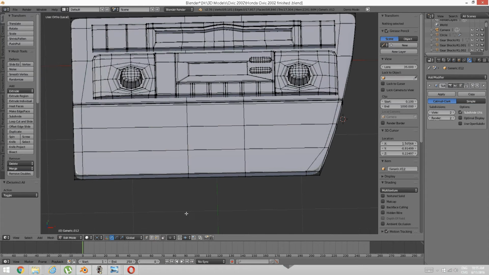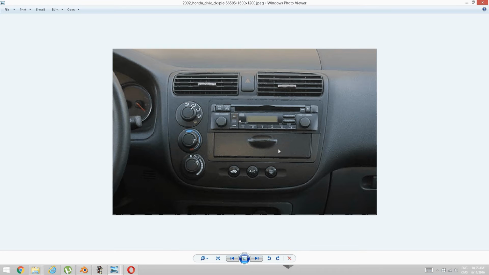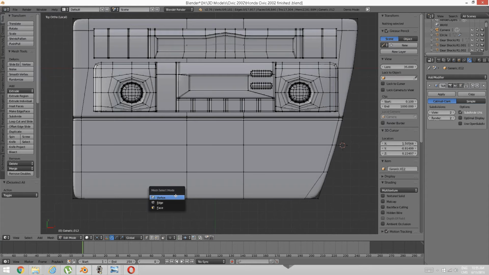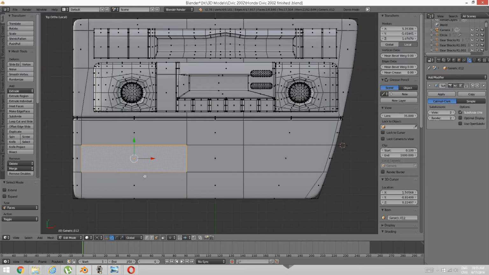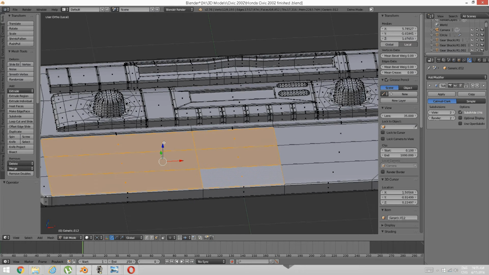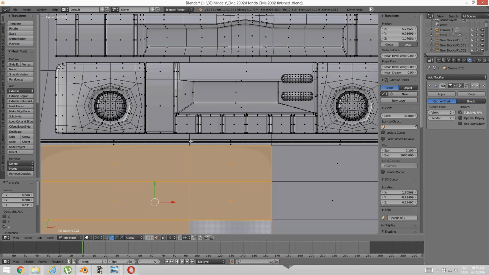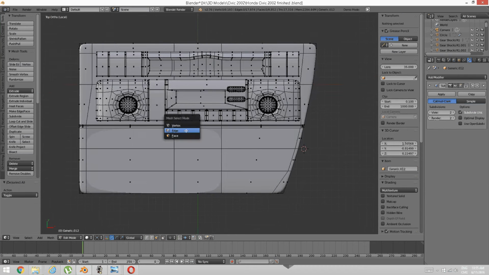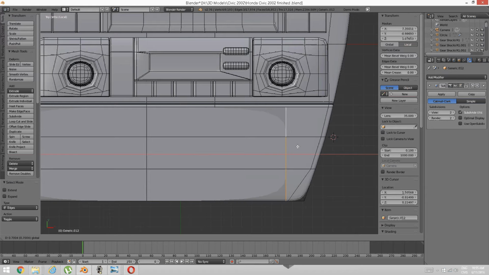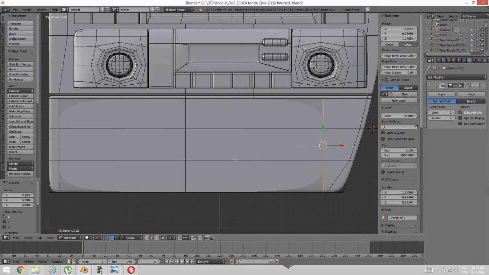And now what I'm going to probably try to end up doing is select this right here. Like that. Go duplicate. Move that up like this. Move that down more like that. Select this. Move this right about right here.